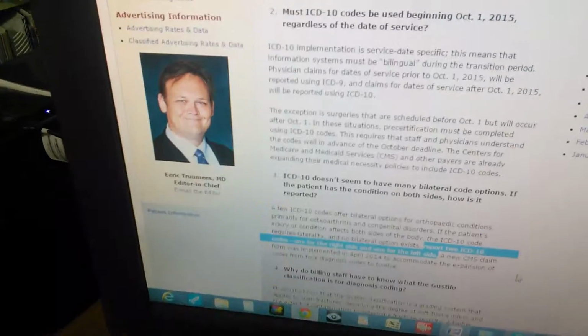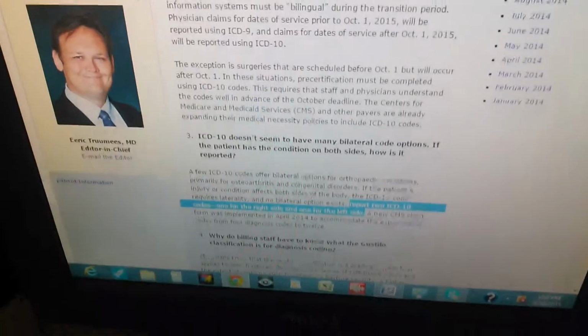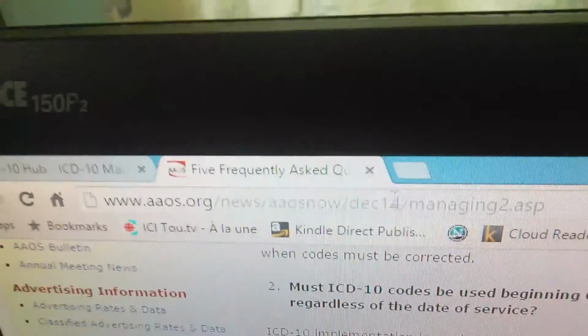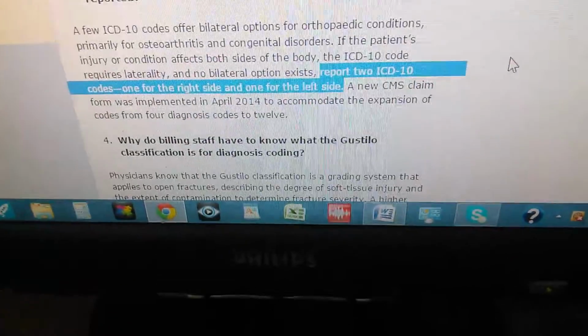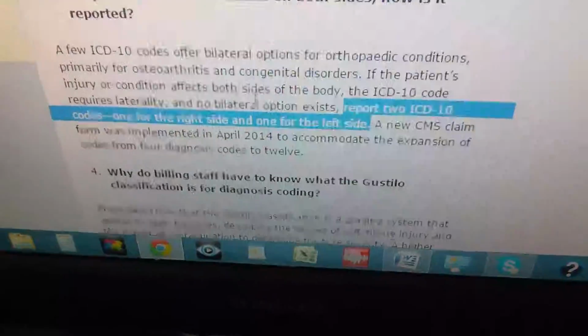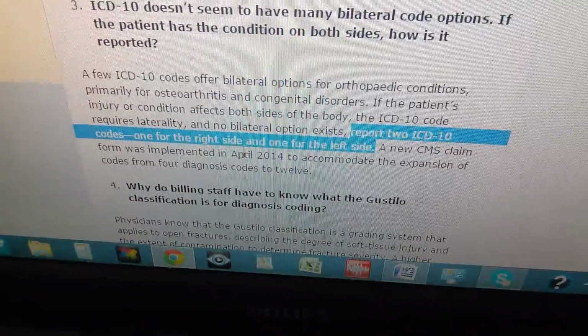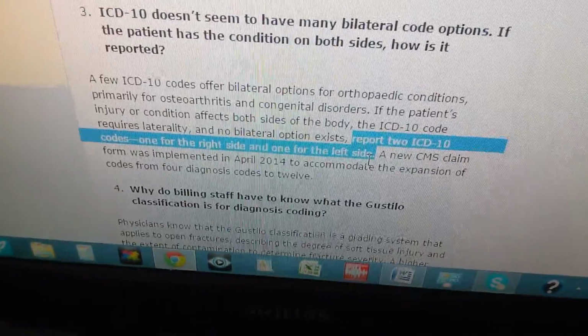Now let's look at the second one. This one is by the Orthopedic Organization of America, and we'll give you just the website URL address so you can check it. And we go here, and it says bilateral. Report 2 ICD-10 codes, one for the right side and one for the left side.